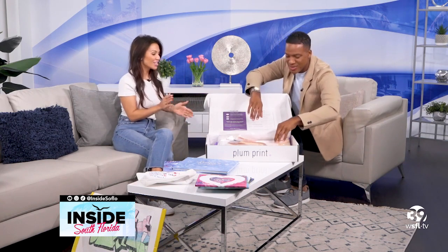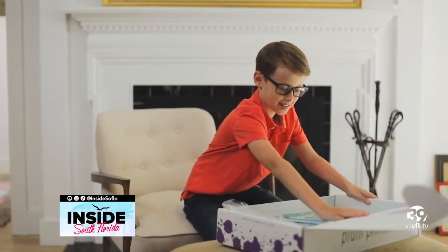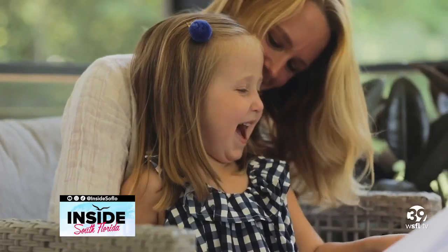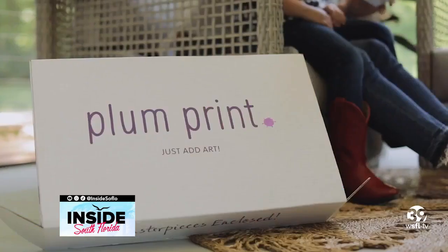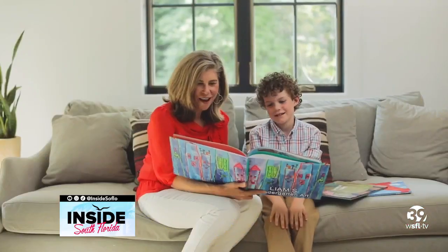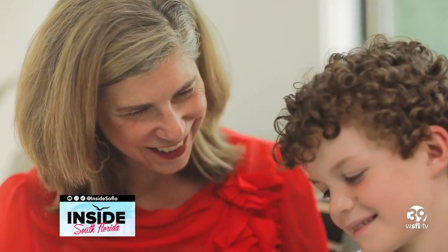Can I go through this and see? Yes, of course. This is Brooklyn's stuff and it comes in this really cool box, shipped back to you. The quality of the binding of the book is awesome. This is a really good gift for grandma, grandpa, the family. When you do duplicate books, they're 50% off. Our books start at $175, then it's price per piece, and any additional book is 50% off.